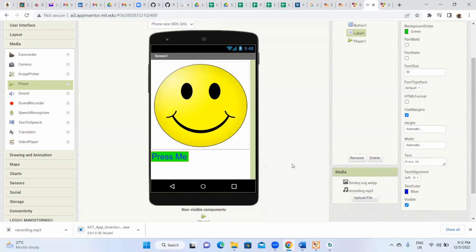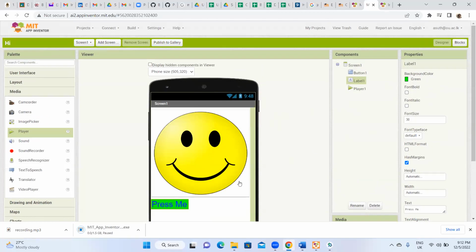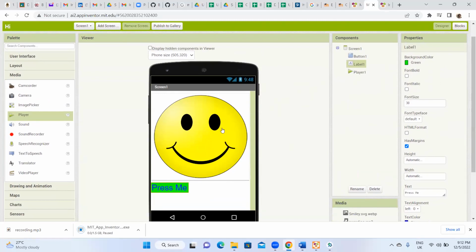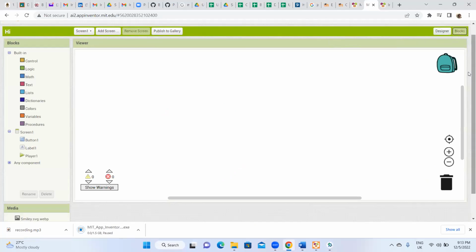Now we have designed the interface. That means you have created the designer. Nothing much, but one button and a label. Now we are going to give the working on the blocks. So here in your right upper corner, go to blocks. You get an empty screen like this, and there is something on your left side.